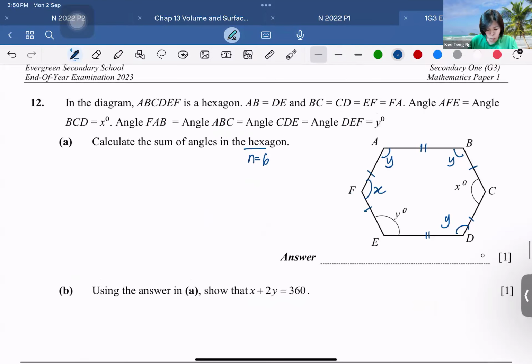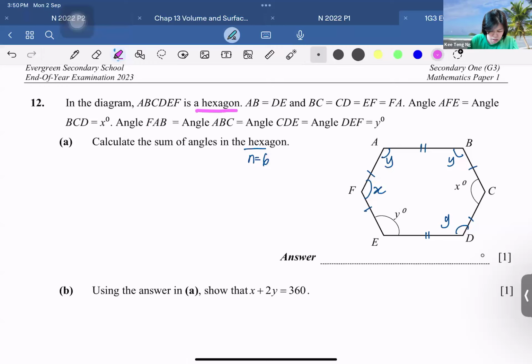This question over here, number 1, this one is a hexagon. Hexagon has 6 sides. So what is the formula to calculate the sum of interior angles? GC, maybe you can give me a formula. N minus 180? Wrong, try again. N minus something. N plus 2? No, even worse. N minus 2, not n plus 2. Correct, thank you, Samuel.